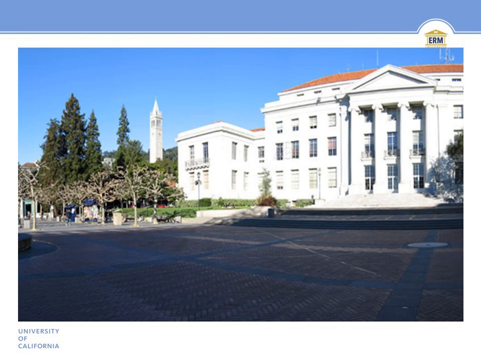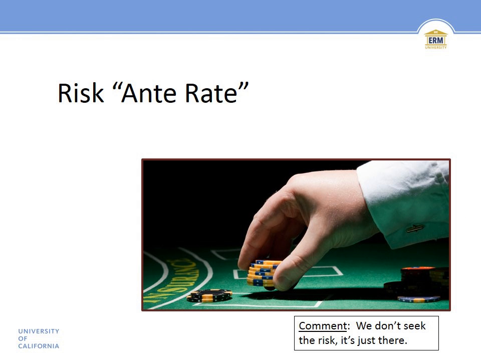As soon as you open up your doors, this is Sproul Plaza at UC Berkeley, on what I might say is a non-typical day. But when you decide that you're going to open up shop, whatever your organization is, you're taking on some risk. And that's inevitable. That can't be helped. And I call that risk that you take on just by opening up your doors the ante rate. It's some level of risk that you've got to accept just to be in the game.